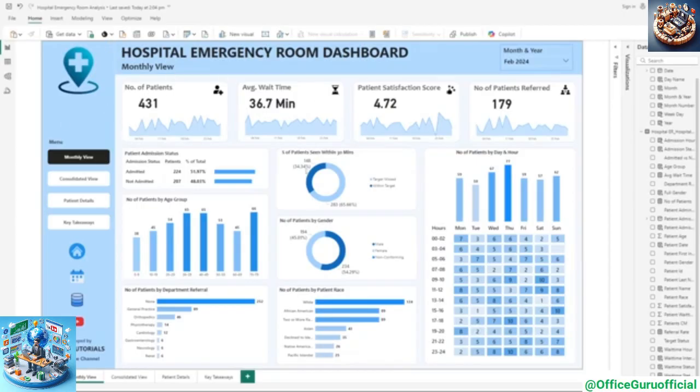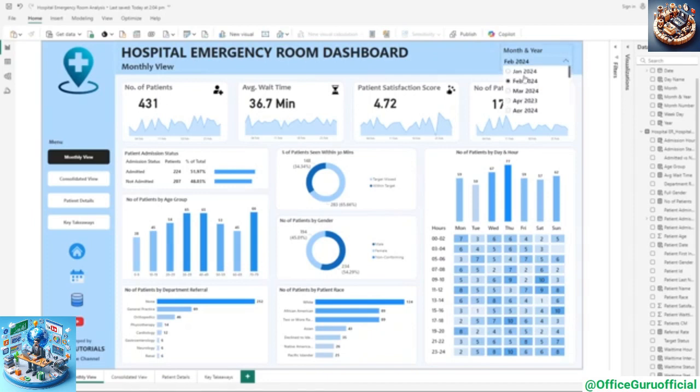Getting it? So this was an overall monthly view dashboard. This complete dashboard is dynamic as well. So it is operated not only by this particular slicer or filter which we have over here, but there are some interactive or action filters also which I will show you. First I will show you the main filter which we have for this monthly view, if you want to check it for a different month and year.